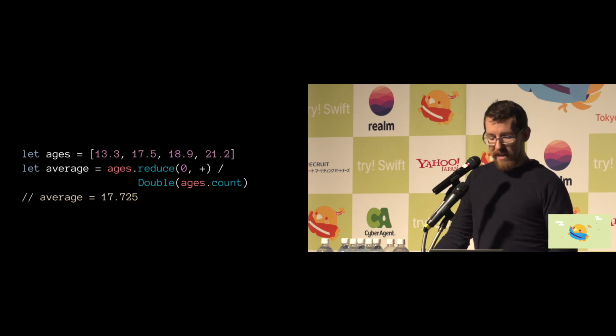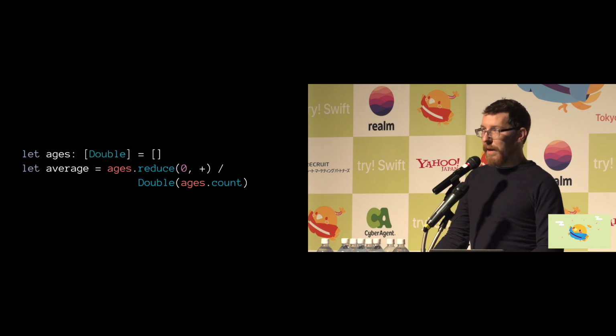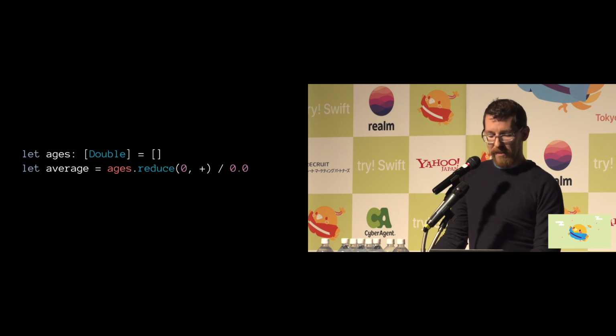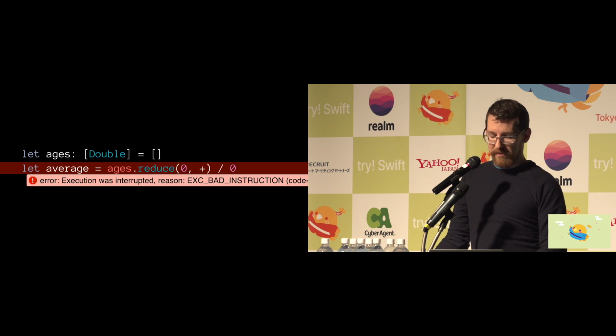Next up, my task is to compute the average of the values in my list. I've got this great functional way to compute an average. I don't need a loop to add up the values in an array. I can just use reduce and then divide by the array's count. This is what I love about Swift. It's super clean, readable code, no optionals here to worry about. Again, though, if my array is empty, I'm really dividing by 0. And what happens if we divide by 0? Our program crashes, even in Swift.